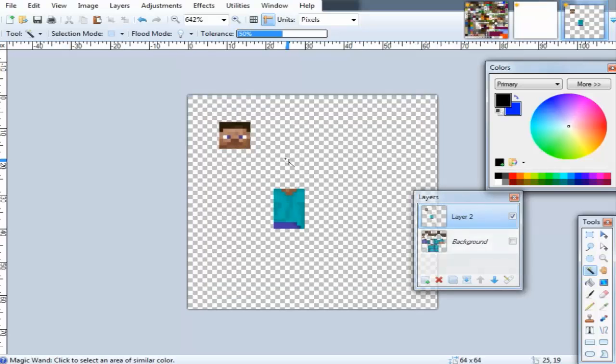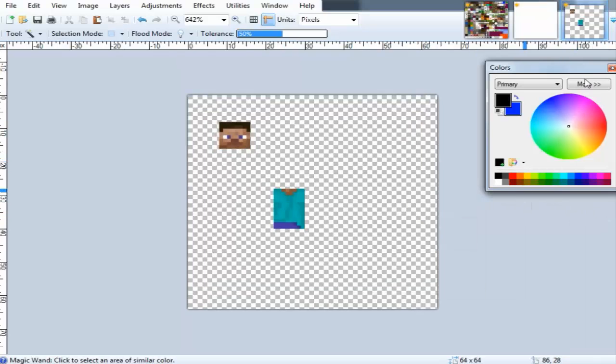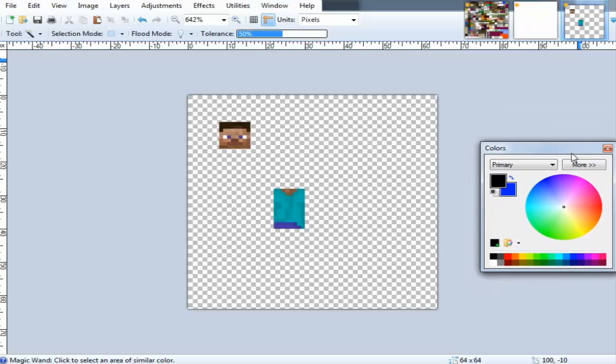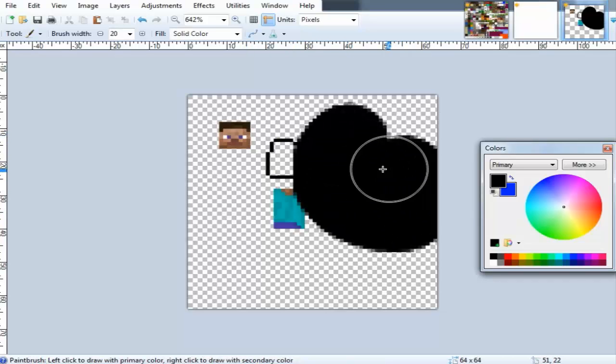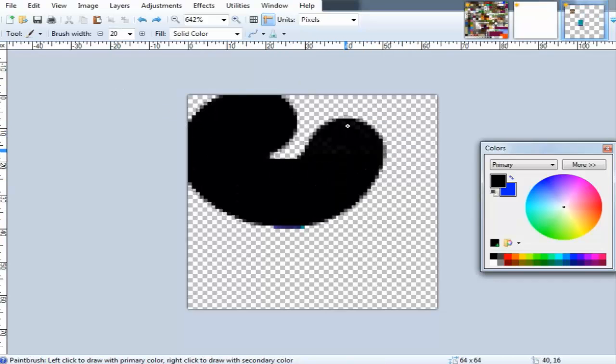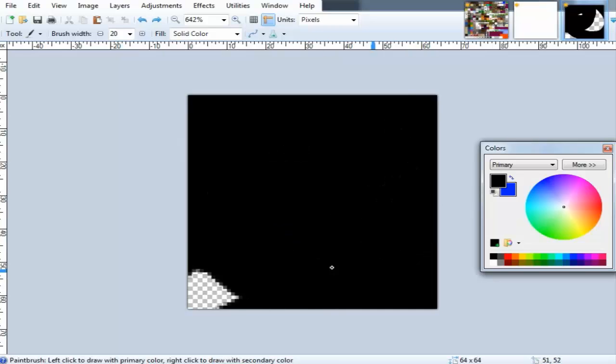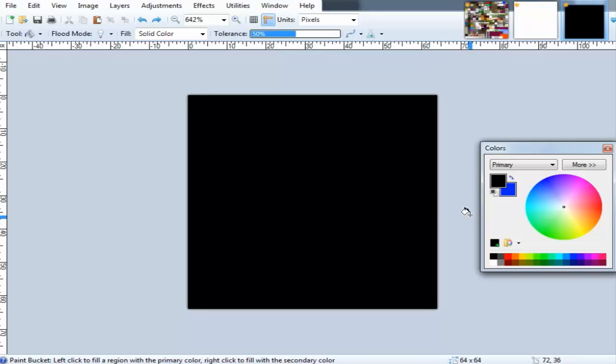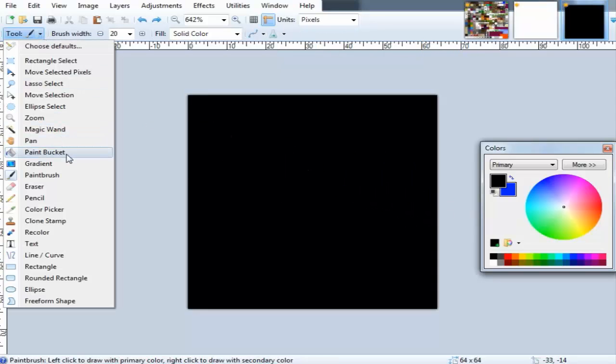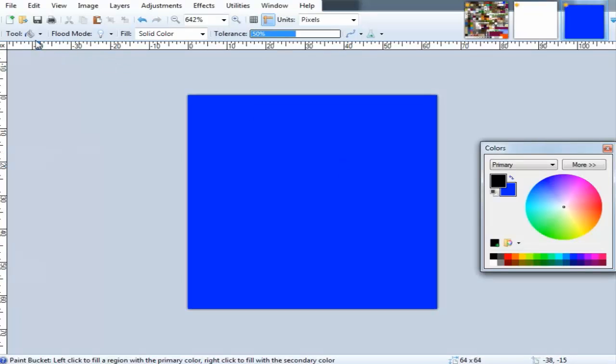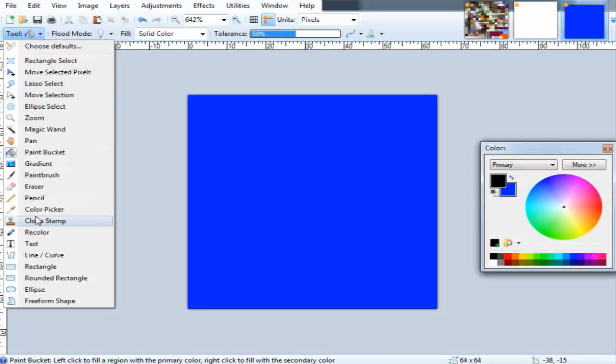Okay, so another feature is if you wanted to close your tools, close your layers, and just have your colors there, which is what I actually do when I'm texturing, because I know where everything is. Like I've chosen the pencil, I've chosen the brush. But if you do this and you don't know all of the shortcuts, and you wanted to have the filler tool, I know that it's F. But if you didn't know that and you just had the brush on, you could actually go up here to the tools, select paint bucket, and then go back to your pencil.